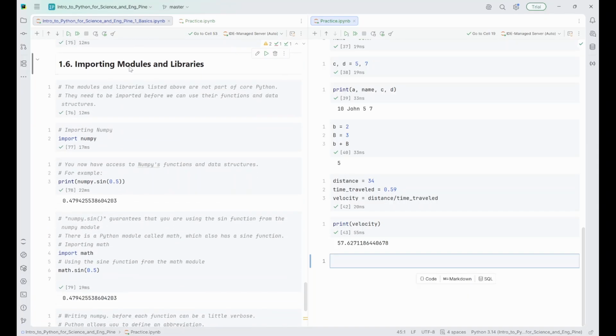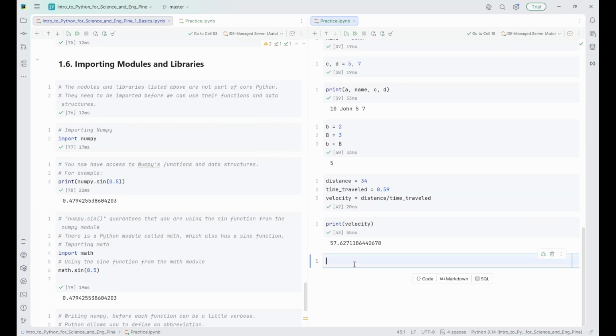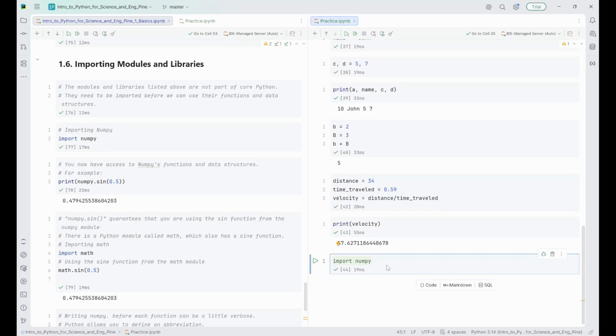Importing modules and libraries. The modules and libraries listed above are not part of core Python. They need to be imported before we can use their functions and data structures. For example, importing NumPy, you just use import numpy.